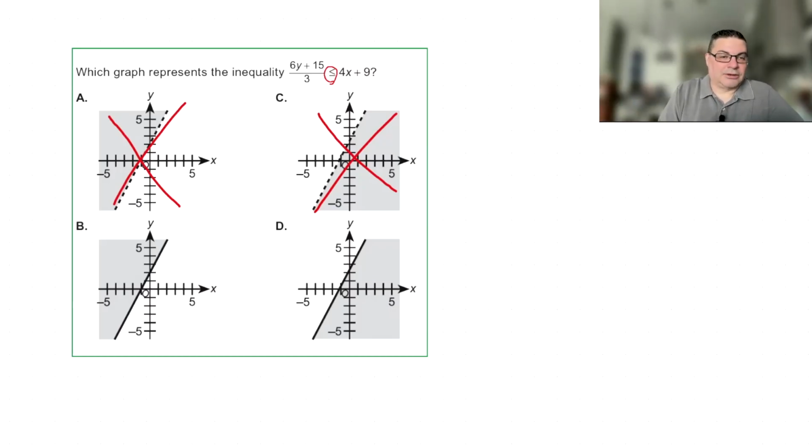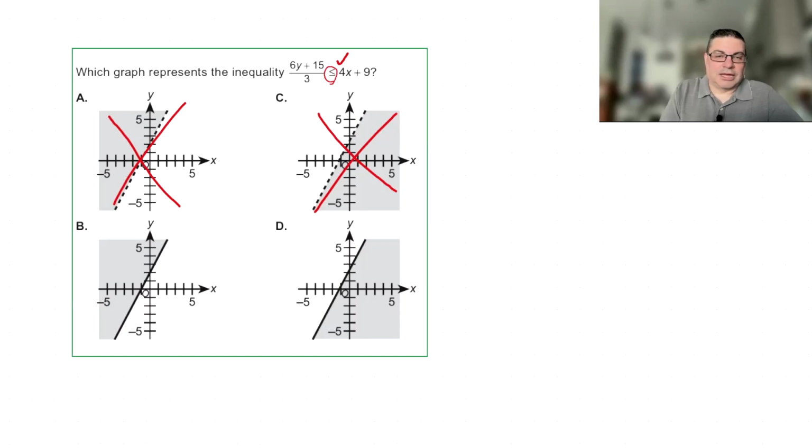So if we look back at our equation, again, we don't really need to solve it, but think about what you would do to solve it. In this case, you could multiply both sides by 3, subtract 15 on both sides, and then divide both sides by 6. You're not multiplying or dividing by any negative numbers. Therefore, your sign is going to stay as less than or equal to, because in inequalities, the only thing that changes that sign is when we multiply or divide by a negative number. So our sign is going to stay less than or equal to, not greater than or equal to.